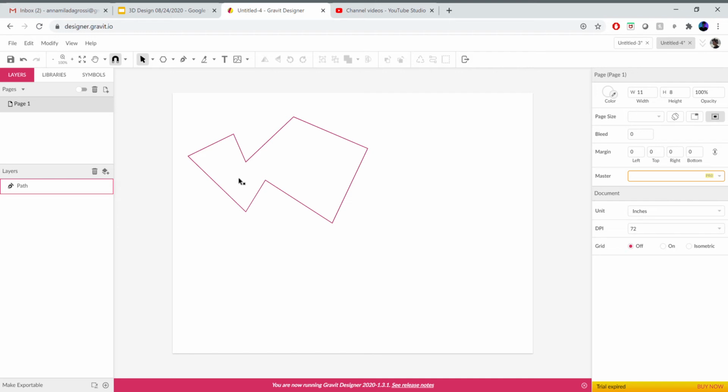So this is really important. It's an important distinction to know when we're going to do laser cutting or use the Cricut machine. We need to know what is the border, because the border is usually what's going to be cut by the machine, and we need to know what the fill is, because if we have a fill, that is usually the part that is going to be engraved.